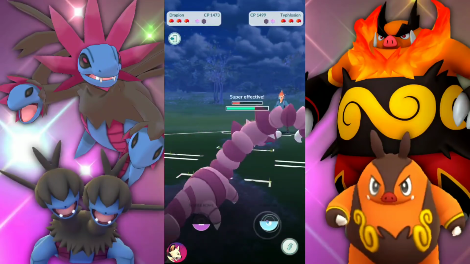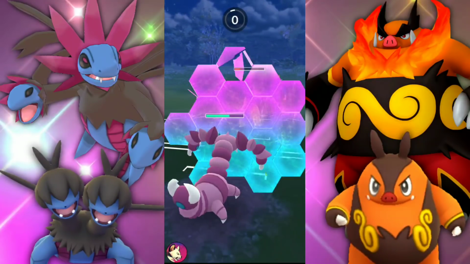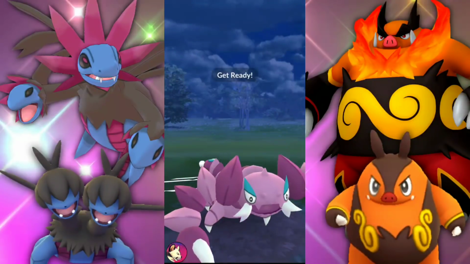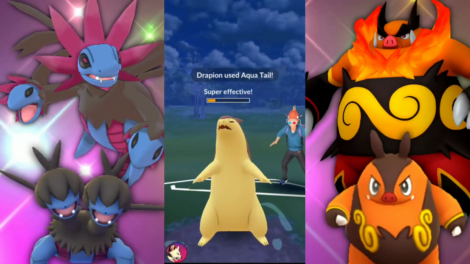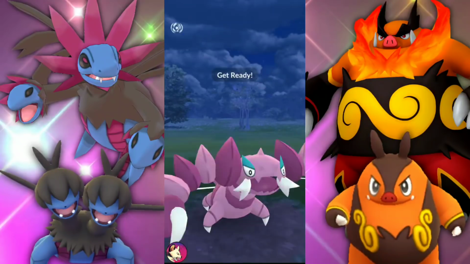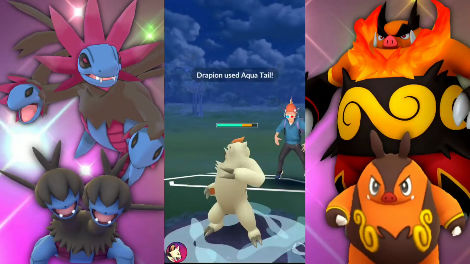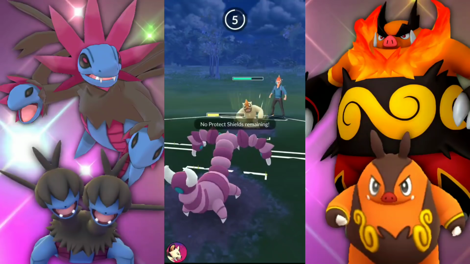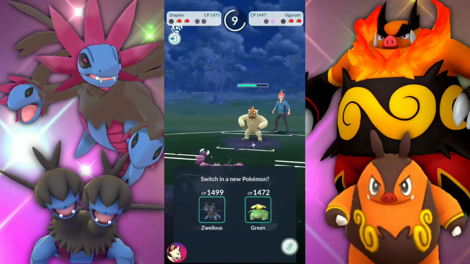That's unfortunate. I do believe he is ready for that Blast Burn. Pretty sure, obviously. Hitting that up. Do shield it up. And we're going for that Aqua Tail yet again. He does have a shield, and he lets it go through, though. In comes Vigoroth. So this is not good. Counter is going to be doing a decent amount of damage to my Vigoroth, as well as that Body Slam. And he does take it fairly nice. And we are simply just going to take it like a champ.